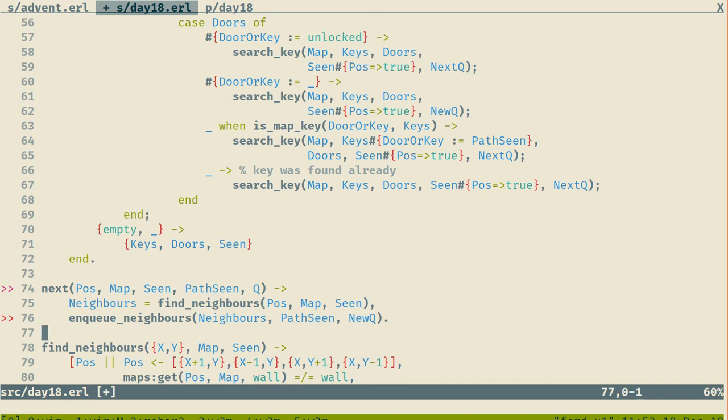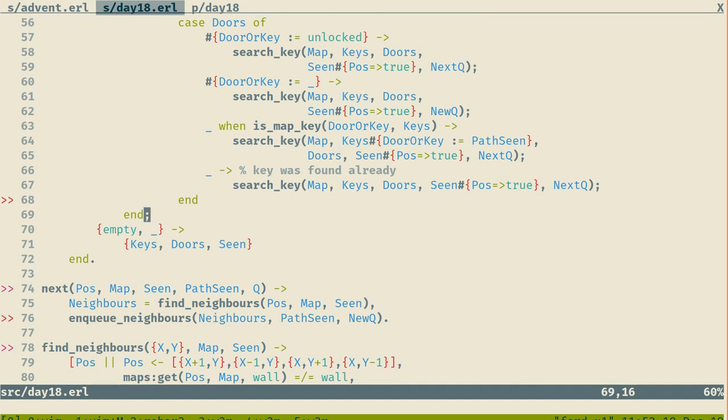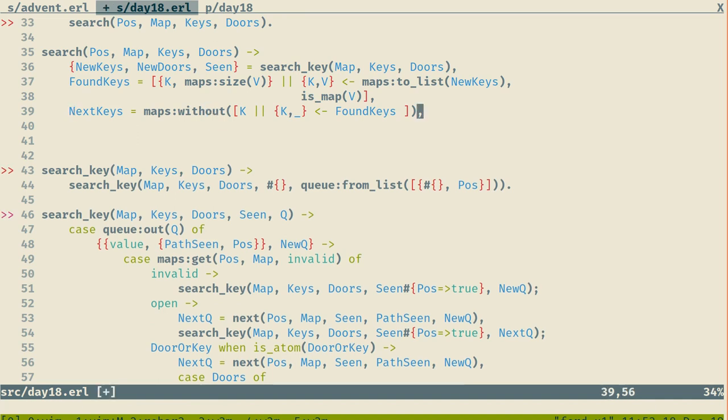Okay, so where was I? Because I skipped around a bit now, and I managed to lose myself in the code. So I was searching the key. I found the next keys. Okay, well, that's where I'm at. For all the found keys, let's find those, they are going to be the next keys. Then I will want to unlock all the doors. So for all the keys, I don't care for the value in the doors. Unlock.